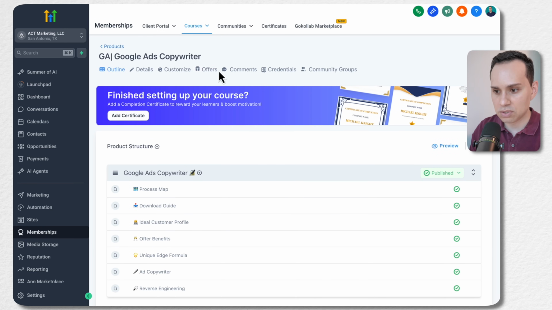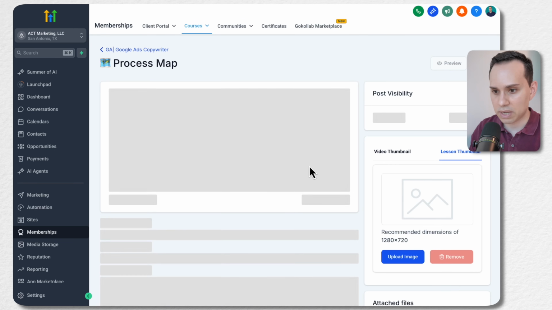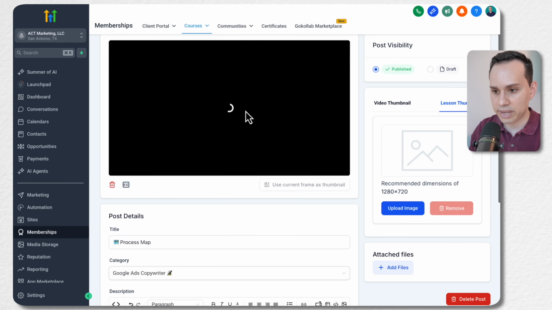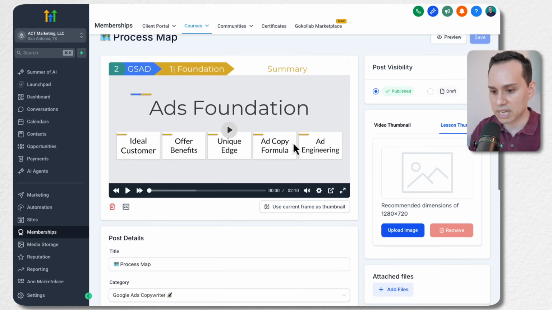But when it comes to the actual creation of your content, it's very simple. You come up here, you can create a category. You can actually add a certificate if you'd like. And then to add an actual lesson, all you have to do is click add lesson. And I'll just jump into one that's already here and created. You can go ahead and upload your lesson video. You can only upload one video per lesson. That's something a little different than some of the things we made in the past.